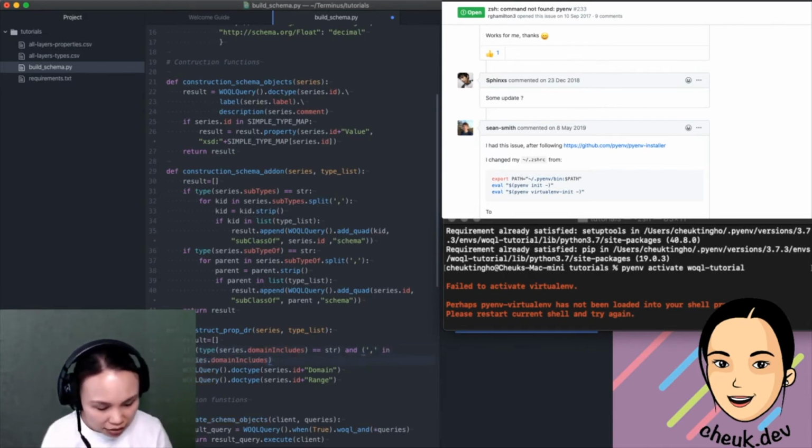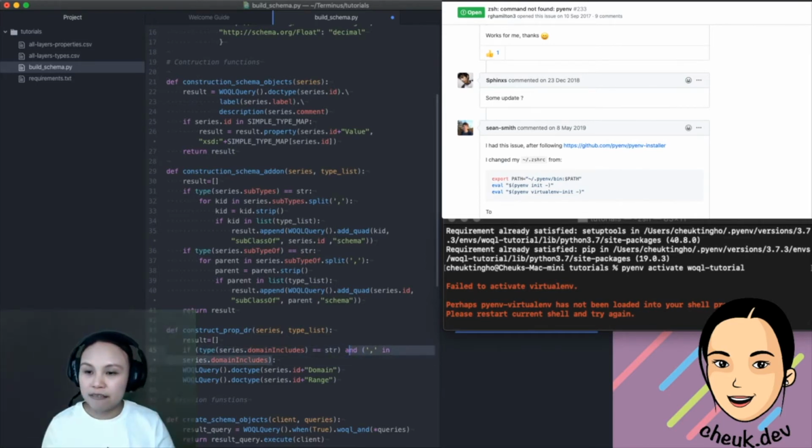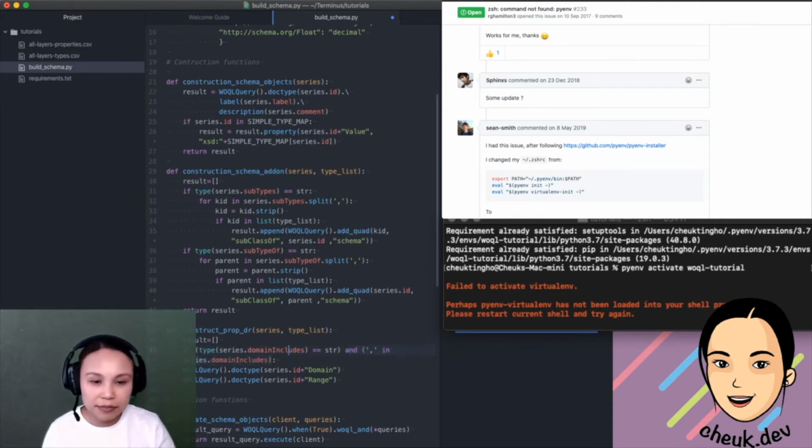So let's do a Python tip. Because in Python, like a lot of programming languages, if you have this and clause, it will check the first one. If it's false, it doesn't care about the second one, because if you have two conditions and the first one is false, then there's no way your and clause will pass. So this is good because if it's none, the second condition won't be executed.